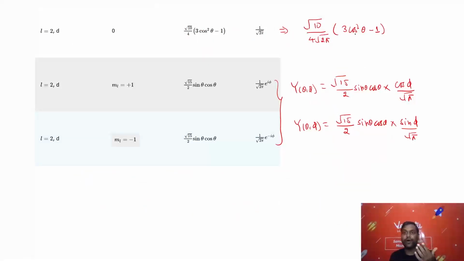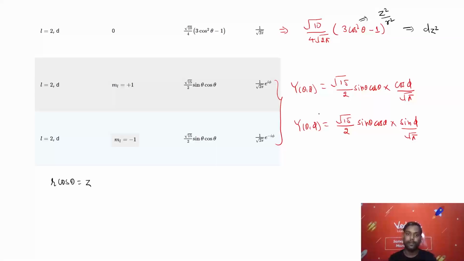Now why is it called z square? Because there is cos square theta, right? So r into cos theta is equal to z. So in place of cos theta, I can write z by r. So it will be z square by r square. And remember, r square will be cancelled because this is a d orbital, and d orbitals are multiplied with r power l, that is r power 2. So every d orbital will be multiplied with r square. So this r square will be cancelled. So we have a z square term, which means it must be representing dz square.